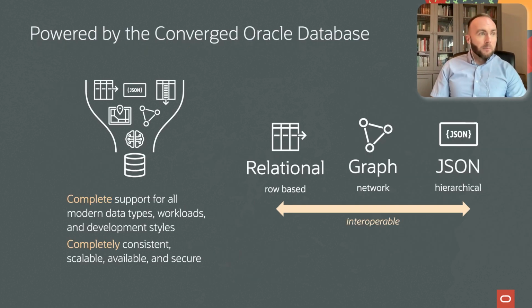So my team very much leaned into using Autonomous Database for this. We're able to leverage relational data, since that's what is coming from most of the sources, standardize the data, use the graph capabilities in Autonomous Database, as well as the JSON capabilities, so that whether it's row-based, network-based, hierarchical data, we're able to get it in every form we need to make sense out of it. I'll show you some examples of that here in a minute with these demos.